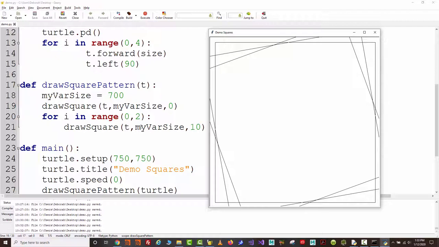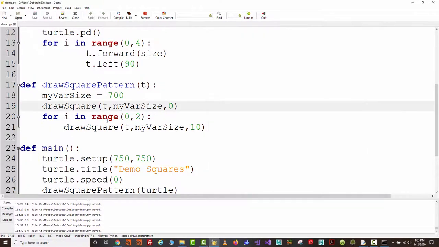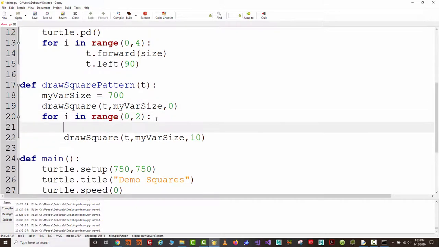Well, we know that these squares are sizing exponentially. So what we can do is use the power function. So what we're going to do, instead of my variable size being 700, we're now going to take that size and use a value. So I'm going to call this size shrunk. We take our variable size and multiply by an exponential. And in this case, if we did 1.2, that's an exponential function. I'm going to add 1 to that because I don't want the value 0.